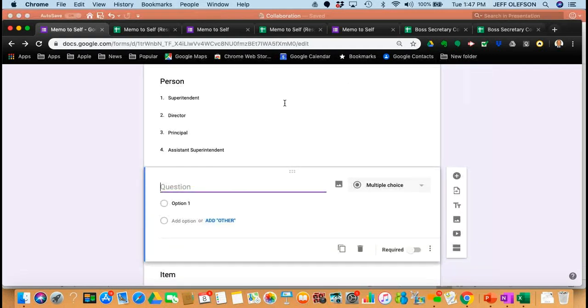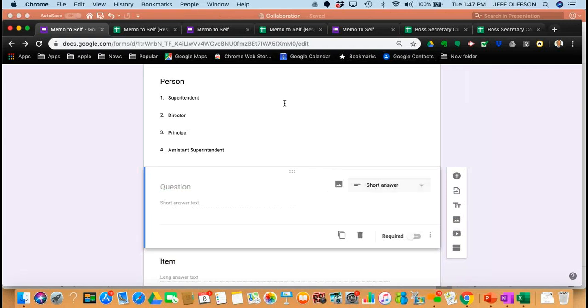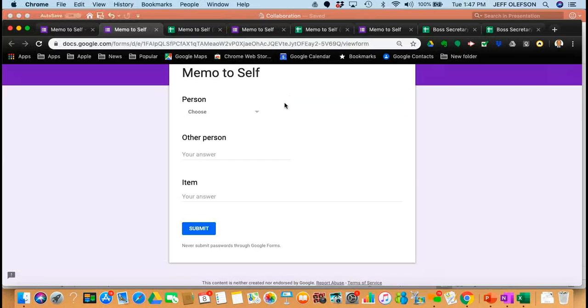So if it's somebody else, you're going to have another line for that person, like other person. And now it's pretty much the same form, except that now I can have a drop-down, and I could have 20 people on this drop-down list.